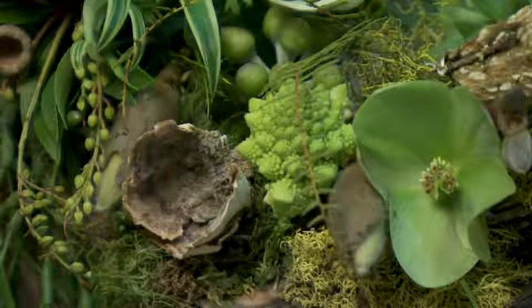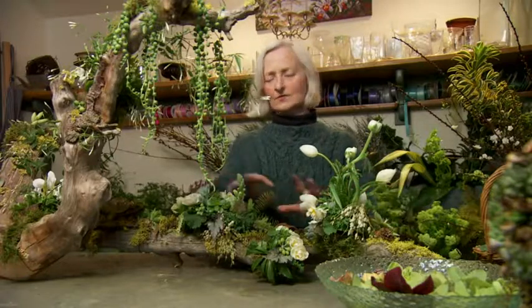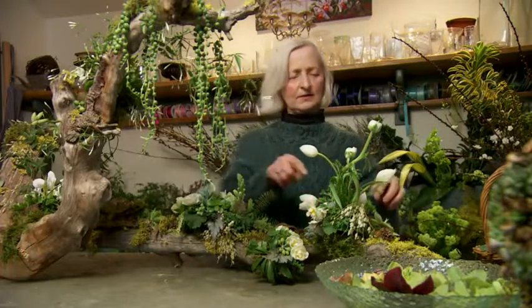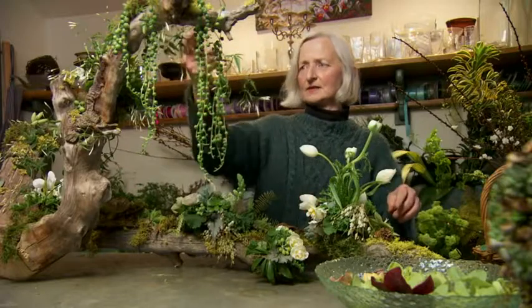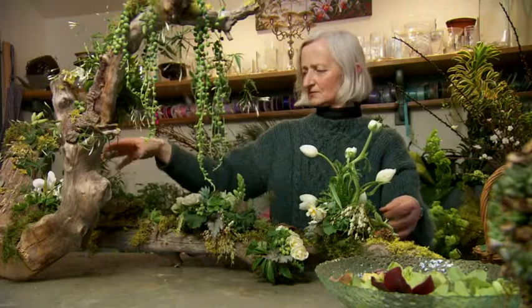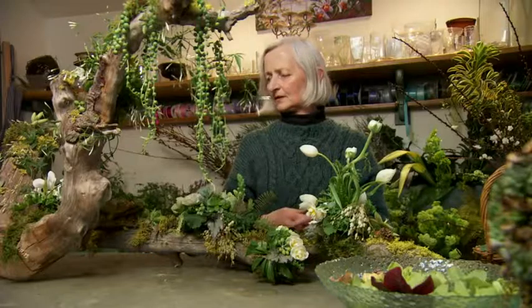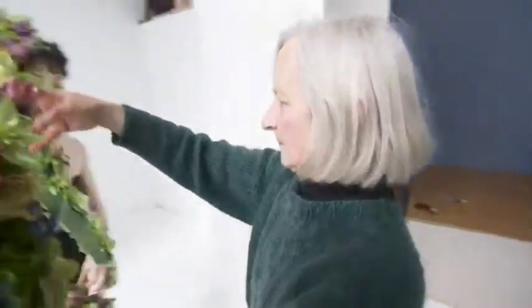One of the things that's really important to me is balance. And so if the piece looks balanced and there's no gaping hole in here or anything like that. Like one thing that I am going to add, I would like to add a little bit of jasmine here just to repeat this movement here, a little bit down there. But that's about the only thing that I would add to this.